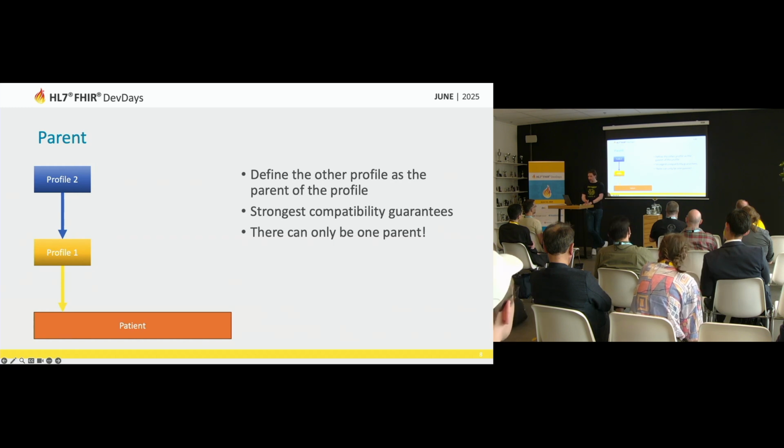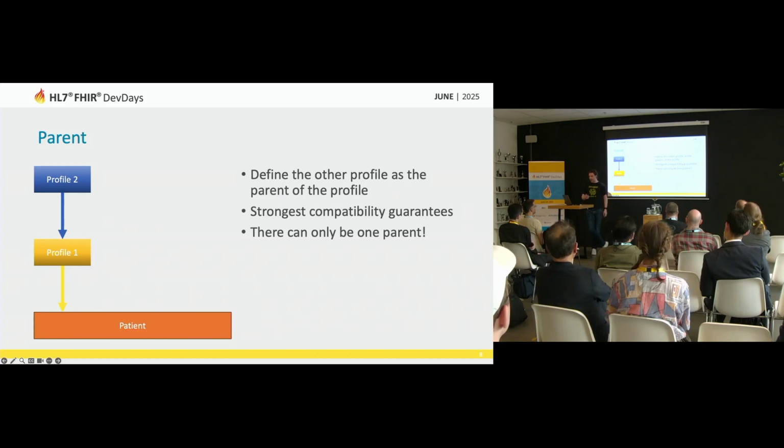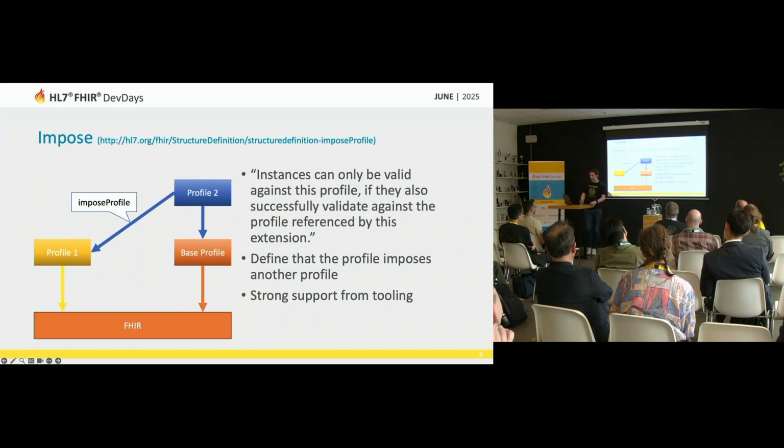The simplest one is the parent. So in your profile, you say that the parent of this profile is this other profile. And then you get everything that's defined in that other profile inherited into your profile. And that's simple, but you can do that only with one profile. A profile can only have one parent. And if you need to do this, like with IPA, IPS, it's common that you need to have a reference to your local base and then the use case specific profile. Then there are different mechanisms.